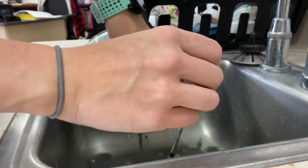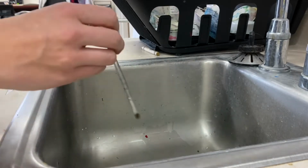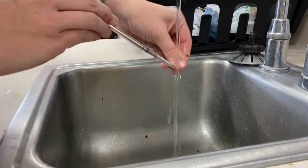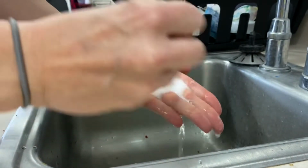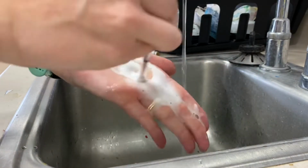So I always start by rinsing out my paint cup and returning it to where I found it. And then for your paintbrush, you need to make sure that you're rinsing out any excess paint. Then you're swishing it around in soap. Make sure you're pressing it into the palm of your hand. And then you rinse it out again.